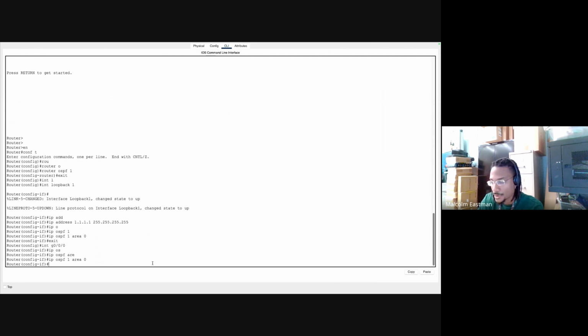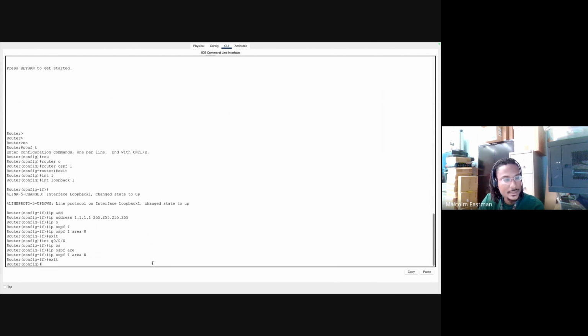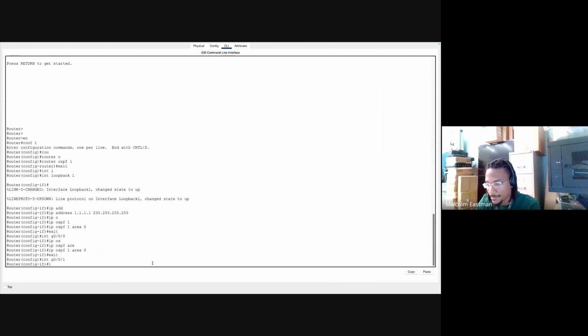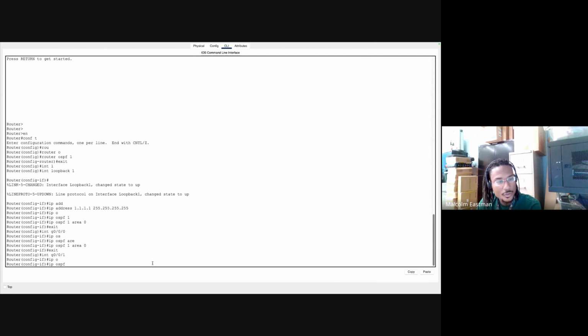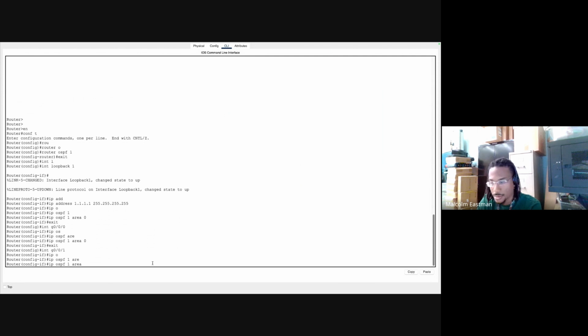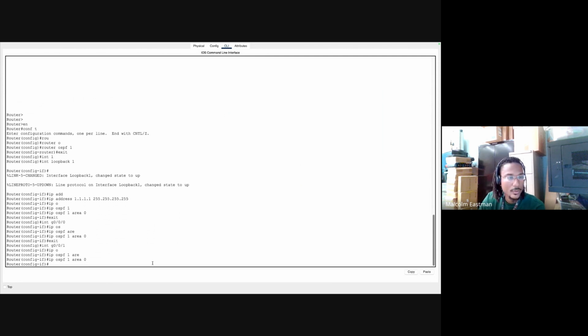And then I'm going to do the same thing for interface G0/0/1. Same thing, ip ospf 1 area 0, right? And now that's pretty much it for router 1.